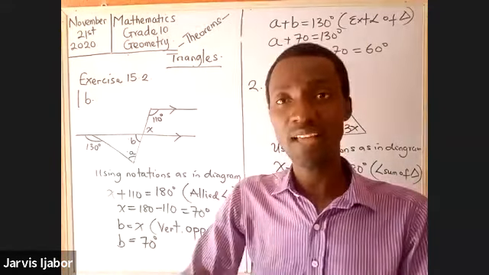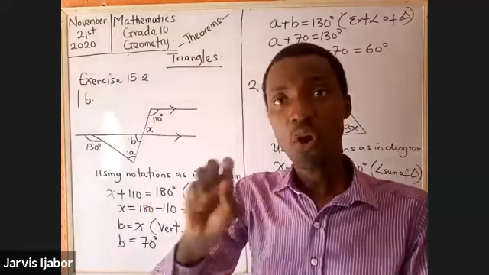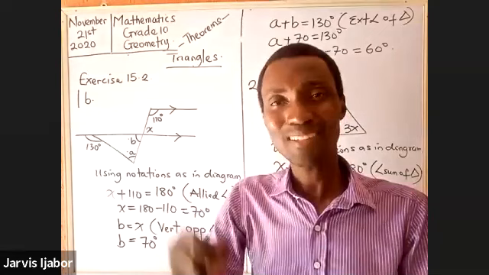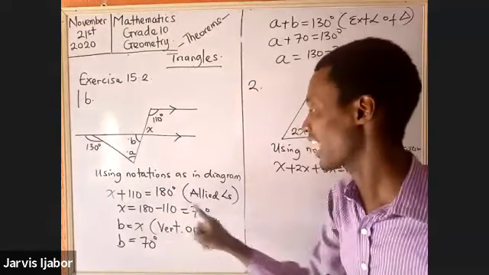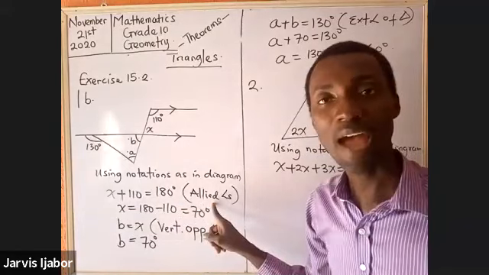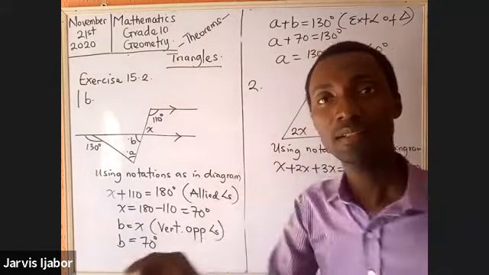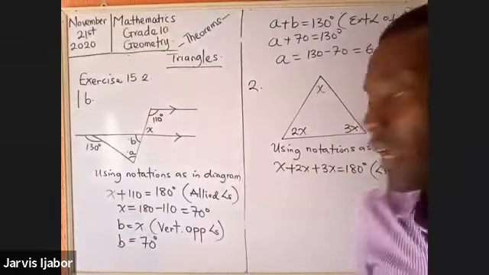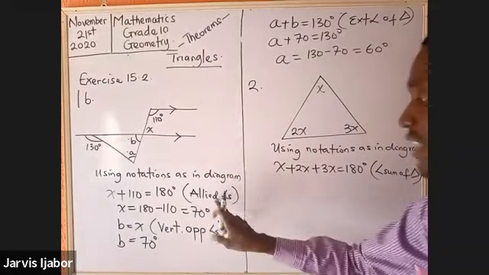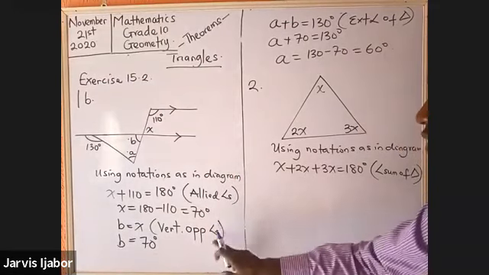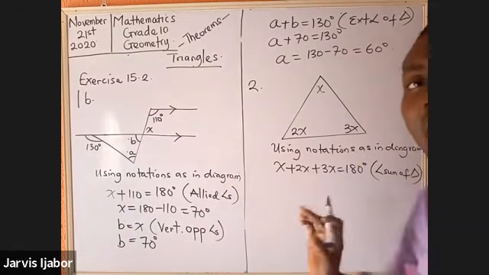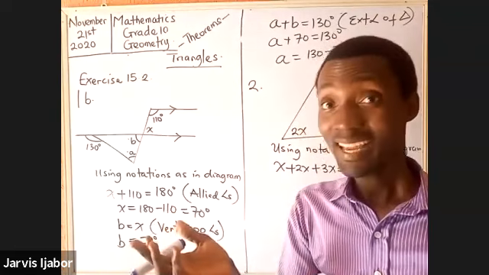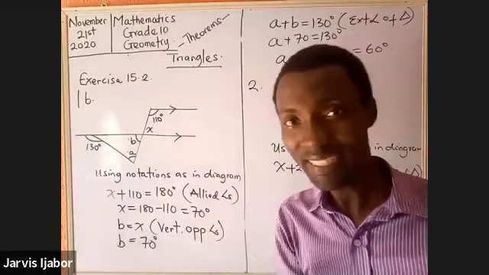What you need to take note of here is that each of the rules you put forward must be backed by a logical reasoning. If I just state this and I don't state the reason, I earn no mark. Do you understand? These theorems, these reasons you're seeing here are very important, and they must be quoted correctly. If you don't quote them correctly, you earn no mark, and your argument is not valid.